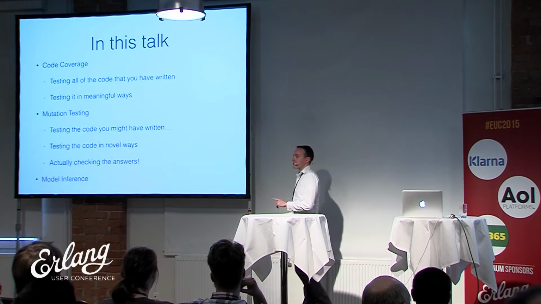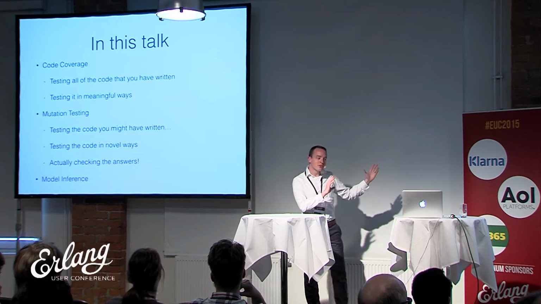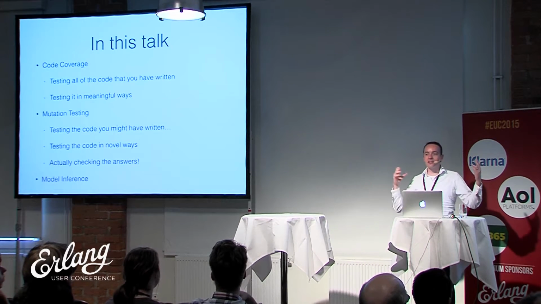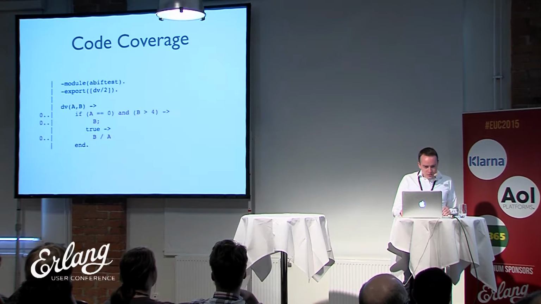And finally, I'm going to mention model inference. I've got literally one slide on that just because it needs to be dropped in. Model inference is a completely novel way of looking at test adequacy, so I want to mention it to get you to think about it, because I think it might be useful. Okay, so I think we're going to start with some code coverage.